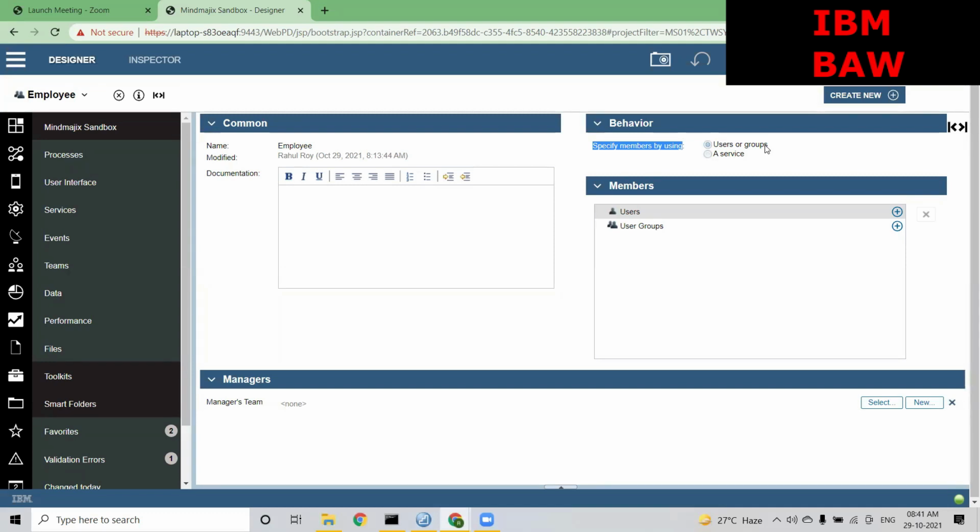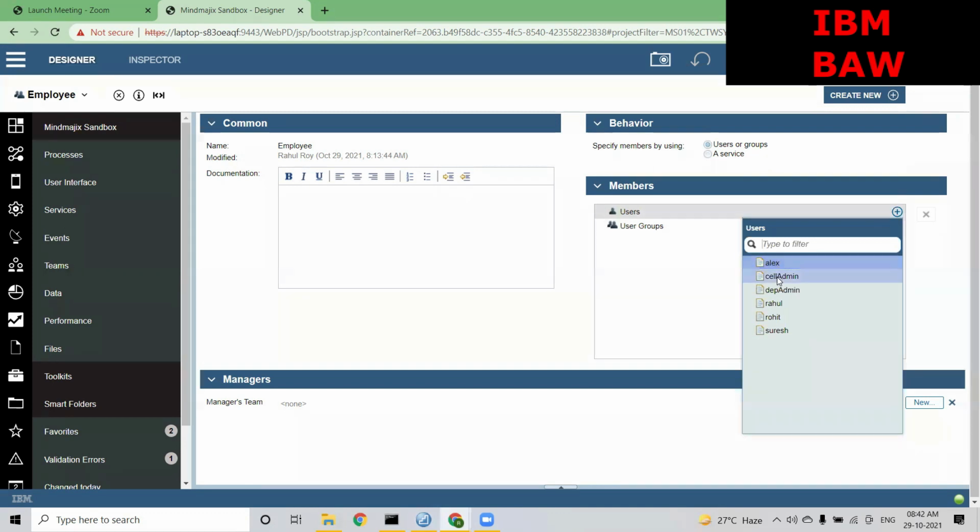Okay. So here, guys, I have selected users or groups, and below you have a section called members, this one, where you can add either user or group, or you can add both. Both are also possible. I can add multiple users. I can also add multiple groups if needed. So let me add some users over here. You see there's a plus sign next to users. So I'll click on that. So this many users I have in this environment.